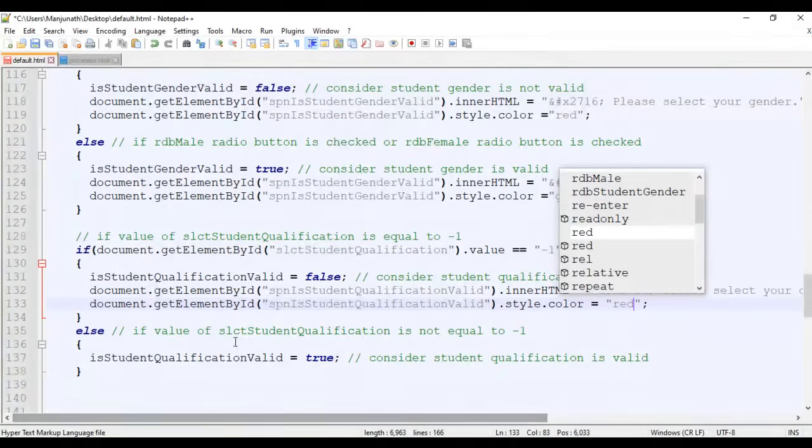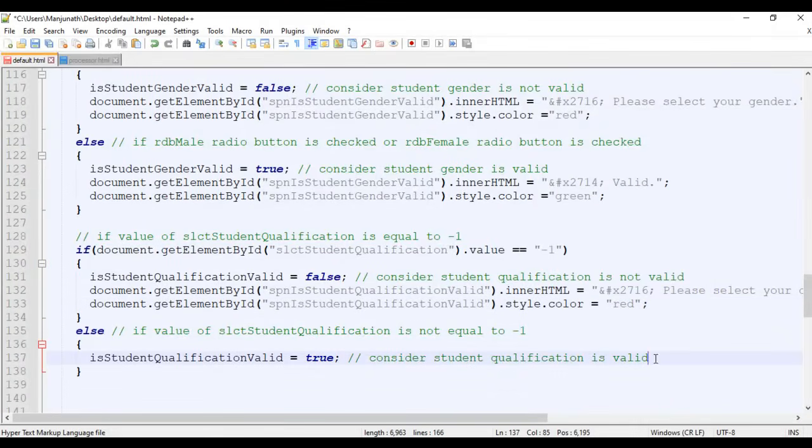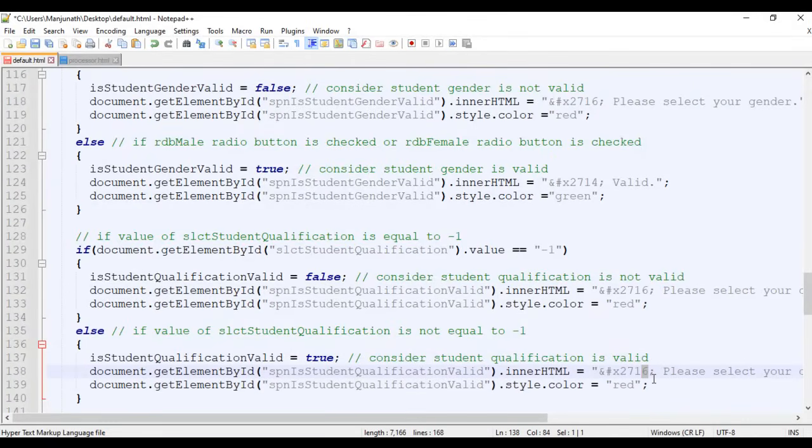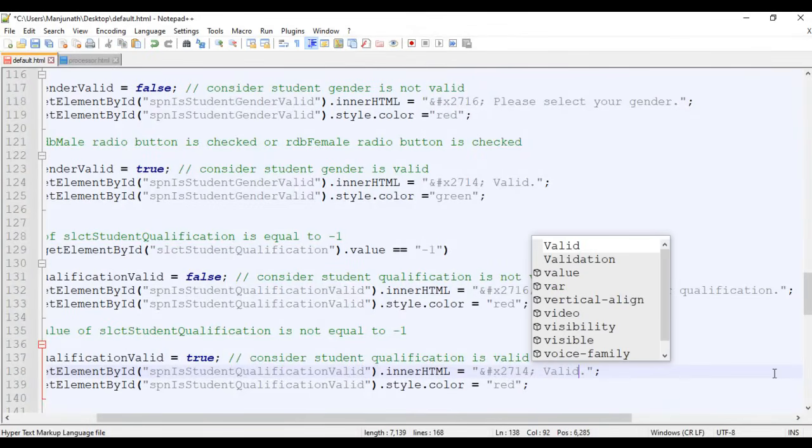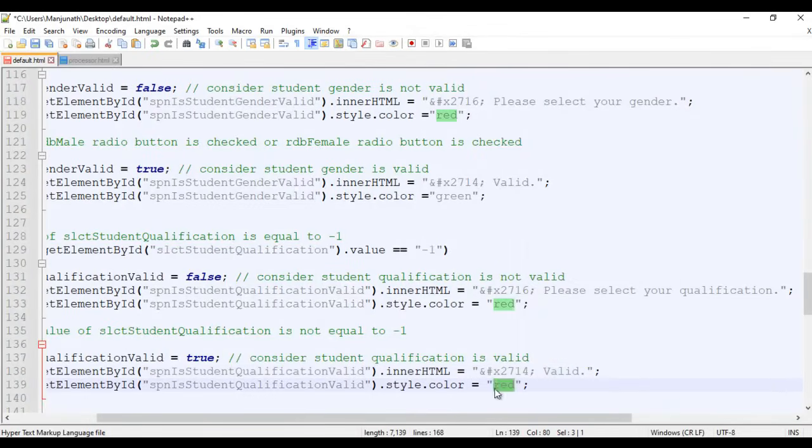And then, if value of SLCT student qualification is not equal to -1, we consider student qualification is valid. If student qualification is valid, we have to display the message in the span tag saying display the check mark and say valid. We display the valid in the green color in the same span tag, guys.